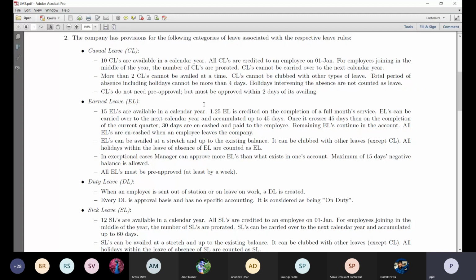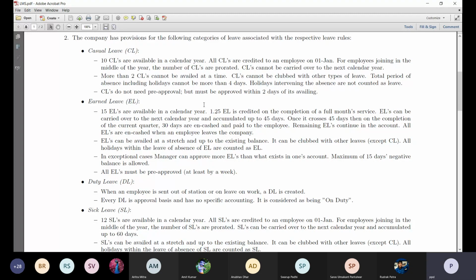More than 2 casual leaves cannot be availed at a time. That is, you cannot take more than 2 consecutive days of casual leave. And it cannot be clubbed with other types of leave. And the total period of absence, including holidays, cannot be more than 4 days. So you can see that with this, you can just club 2 days with a weekend, not more than that.